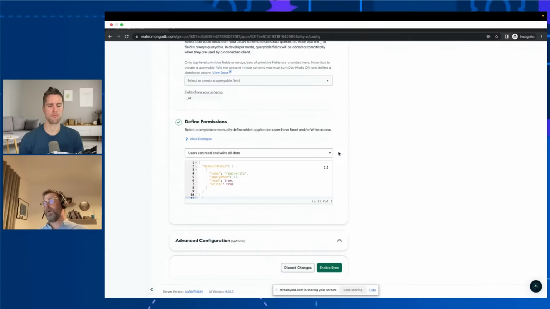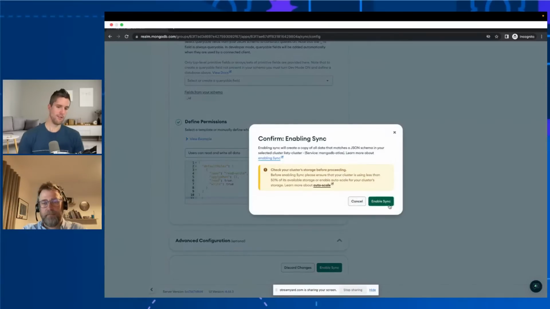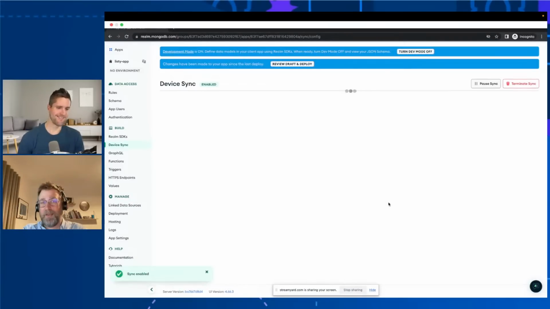I think the default is 30 days. If a device falls behind more than 30 days, I wouldn't say all bets are off, but at least the nice conflict resolution is out the window, and we just do a hard reset. So you can configure how far back you want that to work. I'm going to enable it.